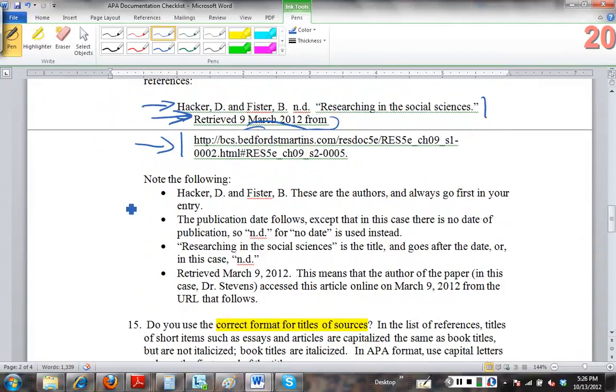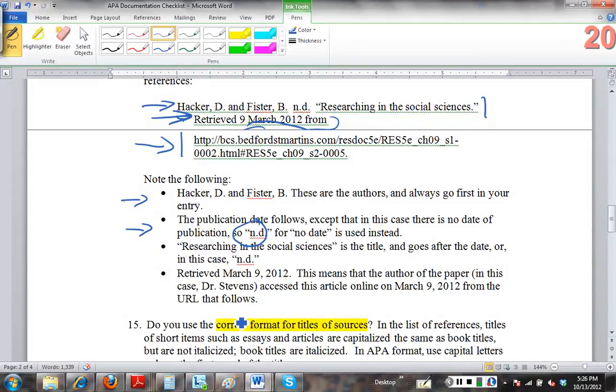All right. We've already talked about the author. All right. The publication date. Now, if there is no date of publication, you use the initials ND for no date.